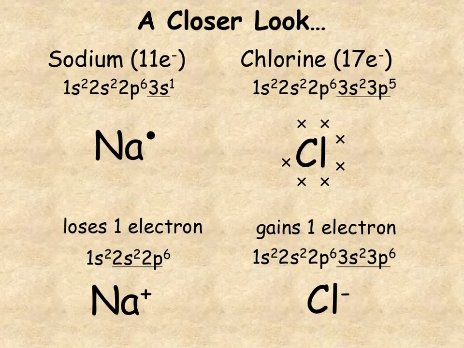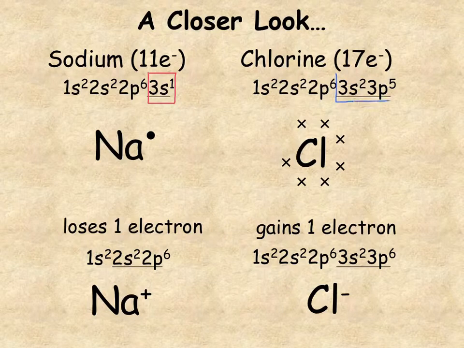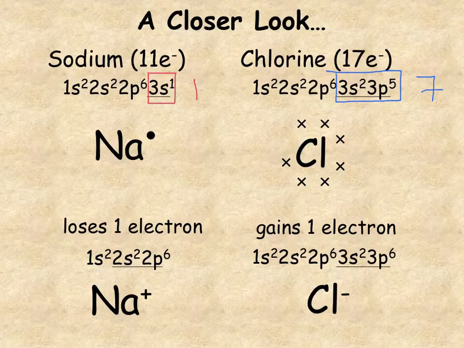Okay, so let's look at this from a closer standpoint as far as electrons. We look at sodium and chlorine, and first we're going to look at which are the valence electrons for sodium. The valence electron for sodium is only the 3s electron, right? There's only one of those. And then the valence electrons for chlorine are going to be the 3s2, 3p5. So there's going to be 7 here, and then there's going to be 1 here. So both together they add up to 8, right?